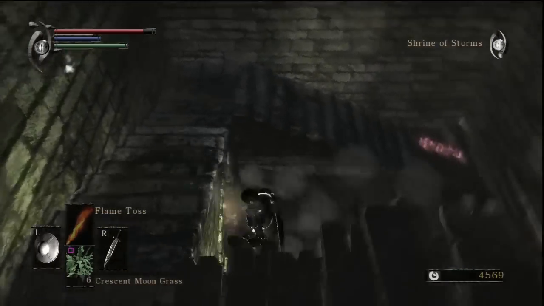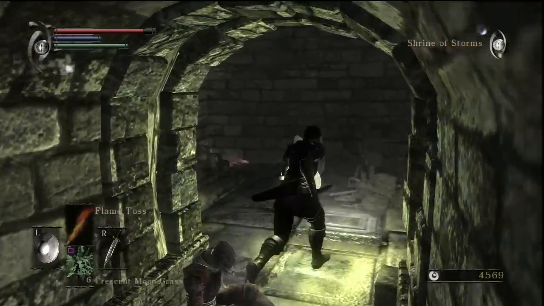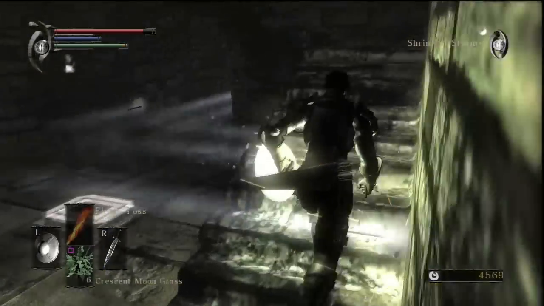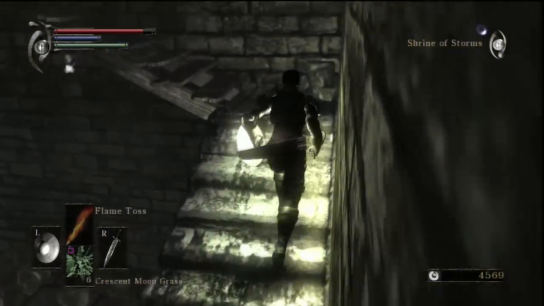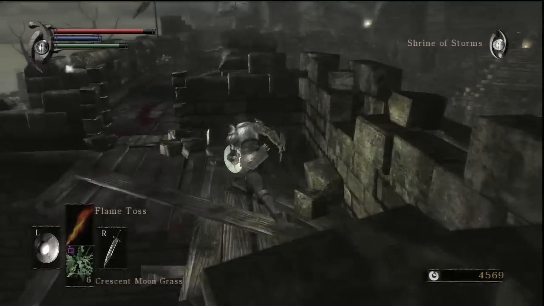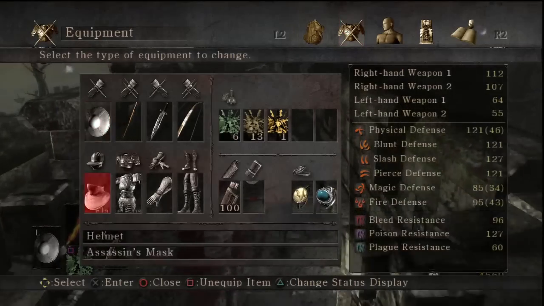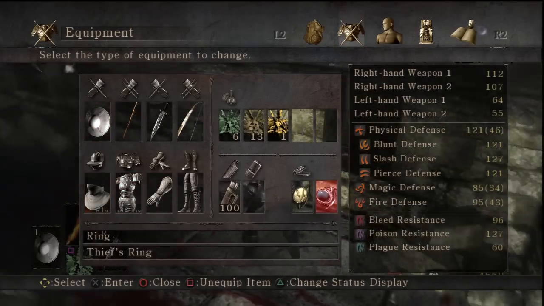I think if we go down here, this is going to be a dead end. Oh no, this is where the key is. As you can see, another trap there. Kind of like Sen's Fortress, this area, in that respect. There are traps around. Oh, and by the way, very important for this area, keep the Thieves' Ring on.